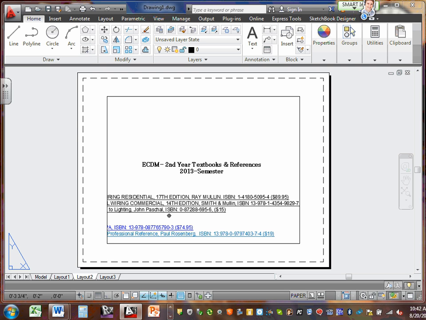Any questions, guys, about the viewports? So viewports go with the paper space, not the model space, the paper space. Viewport.